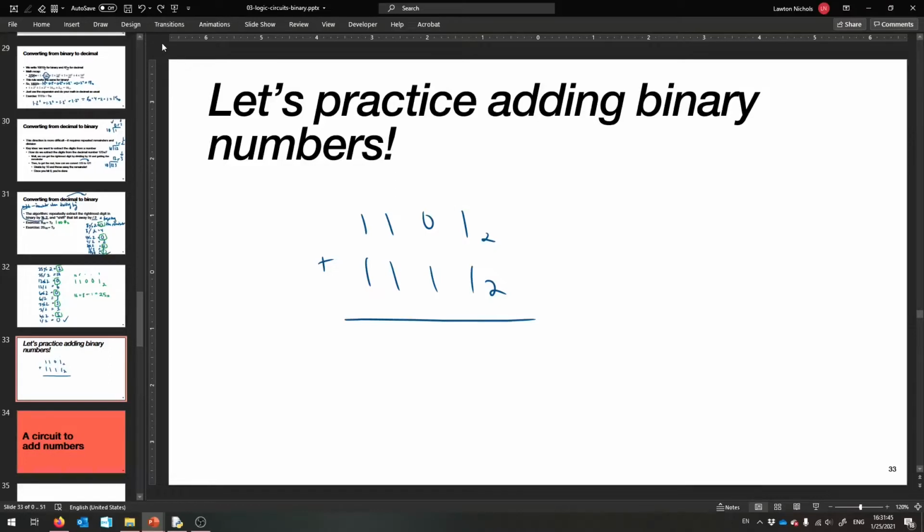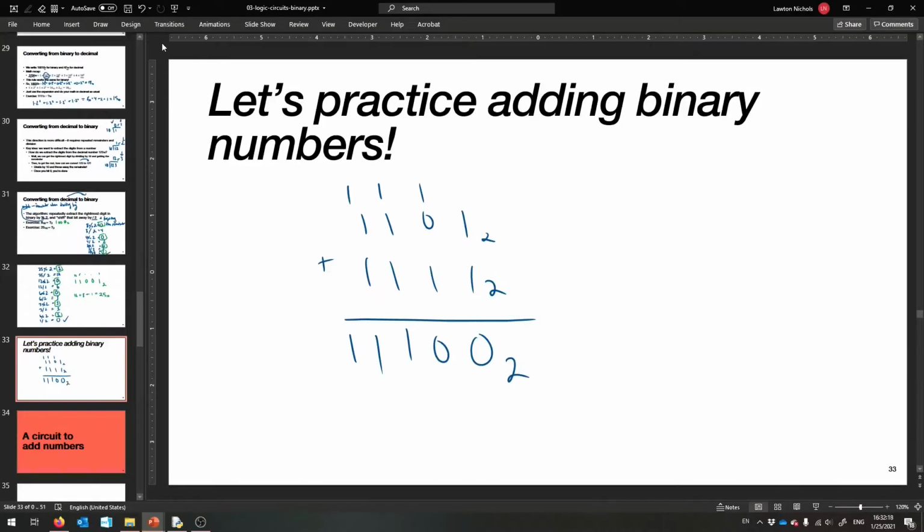So this is 1 plus 1 in binary. That's 2 in binary, which is 1, 0. Yes? So we have to carry a 1 finally. 1 plus 1 is 1, 0 in binary. Remember that. Okay, so the last digit is a 0. And so now we have 1 plus 0 plus 1. Again, that's 2, so 1, 0. Carry the 1. 1 plus 1 plus 1, that's 3, or 1, 1. Carry the 1. 1 plus 1 plus 1, that's 1, 1 again, and bam, that's our answer.